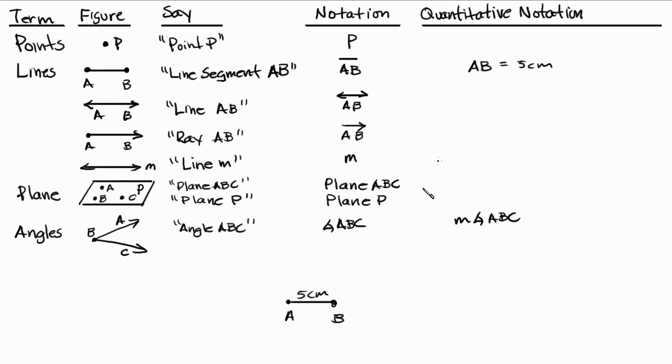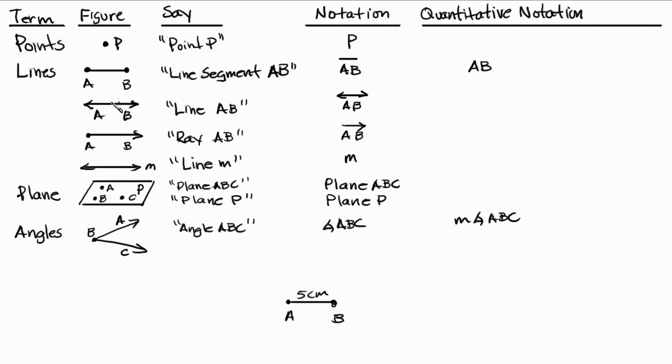That means if there's a number that you know that's assigned to it, then and only then can you write it like this without the bar. Okay? So that's all I'm going to say about that. Then you have another kind of line. You have just a straight line where it goes on infinitely in both directions. And so that would be written as line AB, like this. Like this figure here is line AB. You would say it line AB. And the way to write that is like this, with a double arrow line on top of the letters AB. And there's no quantitative notation for that, because if they go on infinitely in both directions, well, then there's no number that you can assign to infinity.